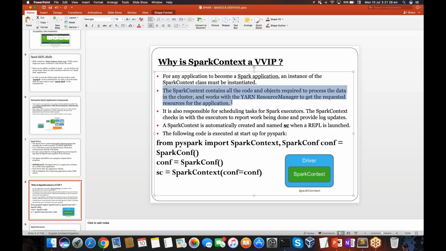To be more clear, the way your YARN Resource Manager works with Node Manager, your Spark context is the one working with your YARN, because first, it has code and it has to process the data. To do the work, it needs resources. YARN will give the resources. Step number 1 done. Step number 2, you have many REPLs, drivers. Your drivers must talk to executors. Your executors, taking the resources from YARN, must report, boss, I have done my work. Now I have finished my work. Now this is what I'm doing. It is also providing the log updates. That is what it is about.